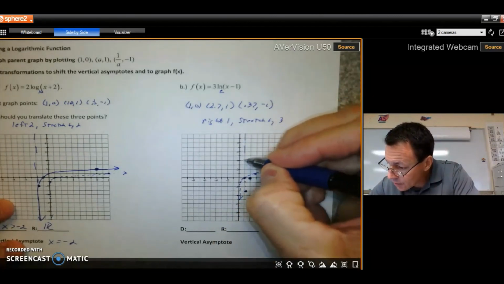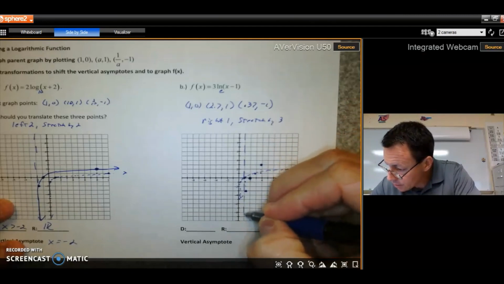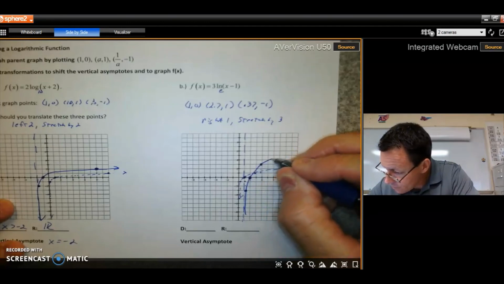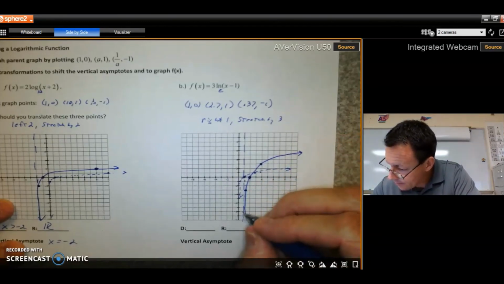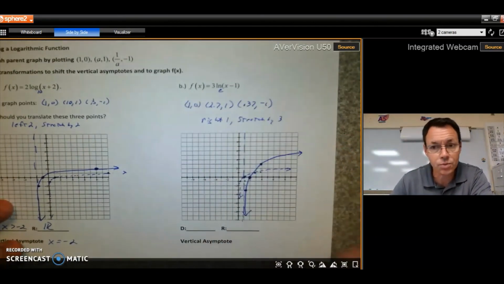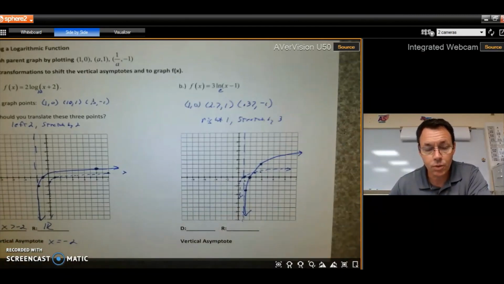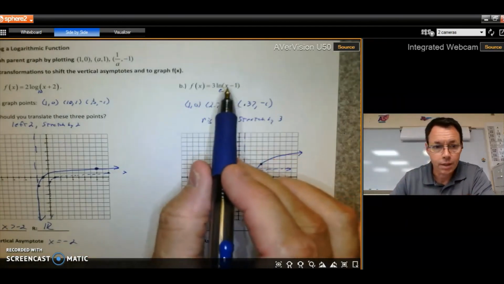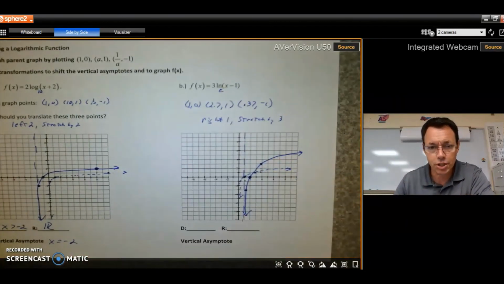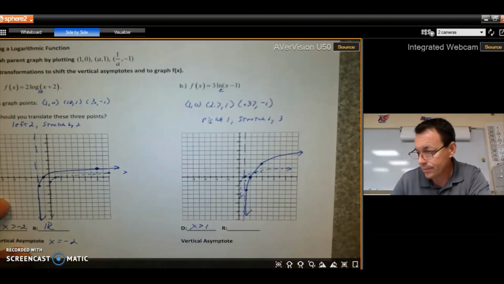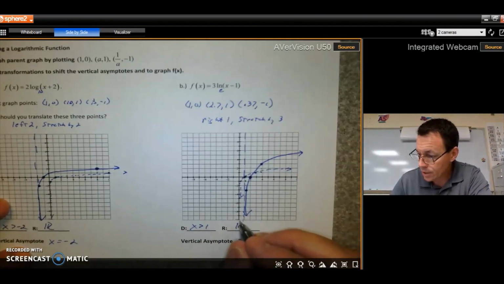I'm also going to take this vertical asymptote, shift it over 1, so I can use it as a guide, and then my graph's going to go up, up, up, up, and then curve and go that way. Okay, so that is the graph of 3 natural log of x minus 1. Okay, and you can plug that into a graphing calculator and it would do that, but we can do it just by following the stretches and the shifts and things like that. Your domain would be all x's greater than 1 because we have a vertical asymptote at x equals 1. And again, our range is all real numbers.